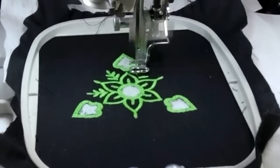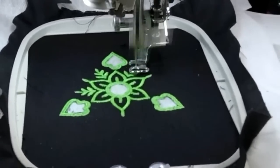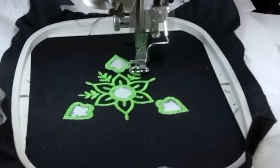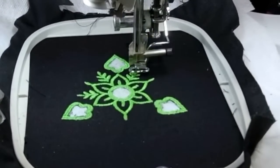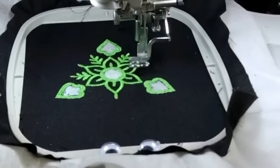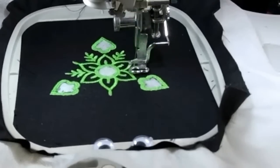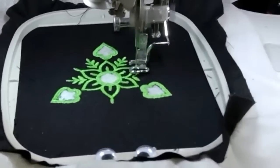It would also be pretty around the collar of a t-shirt to dress it up. If you go on to Dime, D, Z, or Z as the Americans say it, GDNS.com, and look at their t-shirt and shirt remakes. I have one of them, and I have a t-shirt sitting here, and I would love to do it. So if you guys want to do a project like that, it's going to take a bit of time. We'd probably have to do extra videos for it. I think it would look really good.